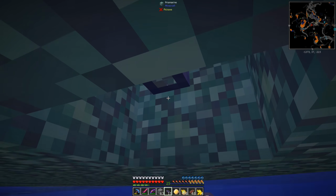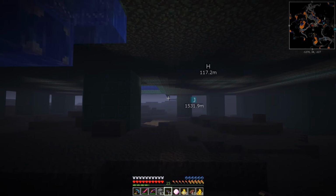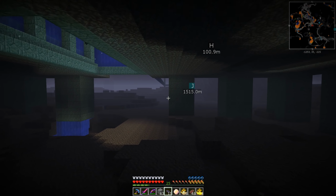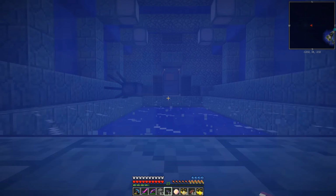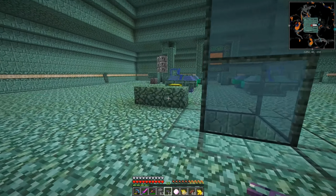Really, all I'm trying to do is just get the cable. Okay. Crap. We need better ways in and out from down here. I need a way to get in and out from down below. All right.